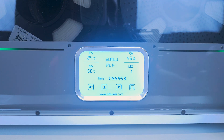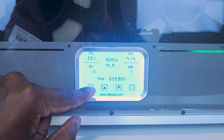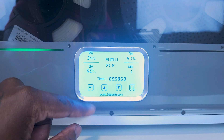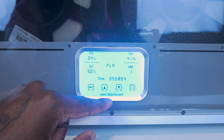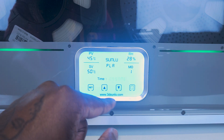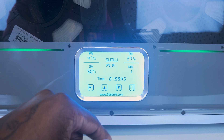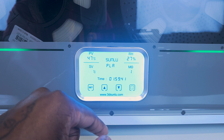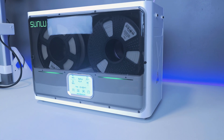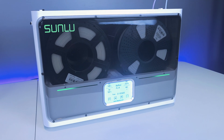The S4 features a responsive backlit touch screen. Pressing the set button on the far left allows you to cycle through the different options. You can toggle between Celsius and Fahrenheit for temperature, as well as adjust degrees up or down in increments. The status LEDs can be toggled on or off per user preference. There are half a dozen filament presets which can be manually adjusted, and the timer can be set from as low as one hour to as high as six hours. A target humidity can also be programmed. Note that the machine does make a beeping sound any time buttons are pressed, which unfortunately cannot be disabled.